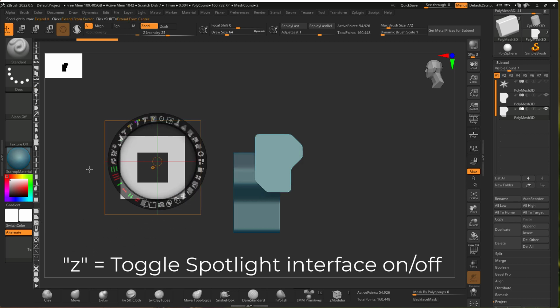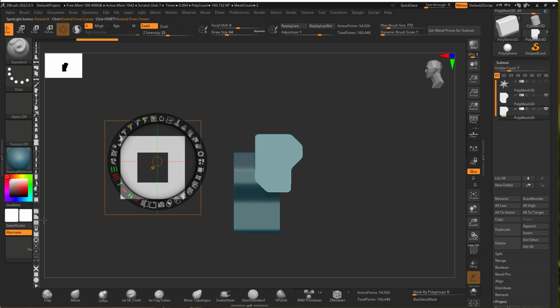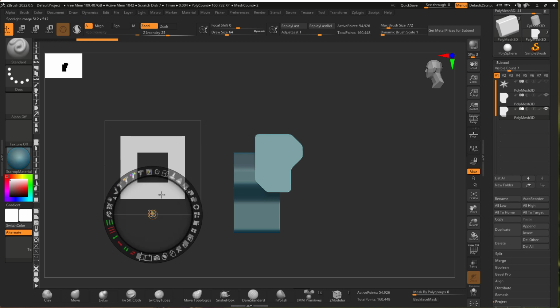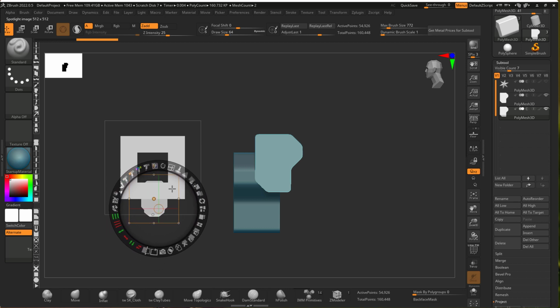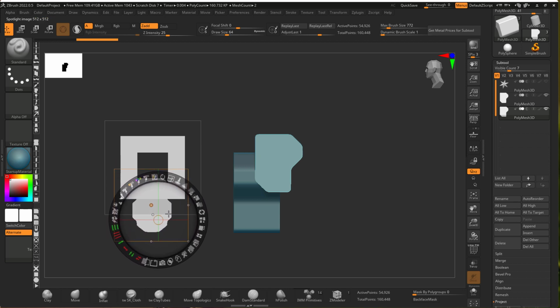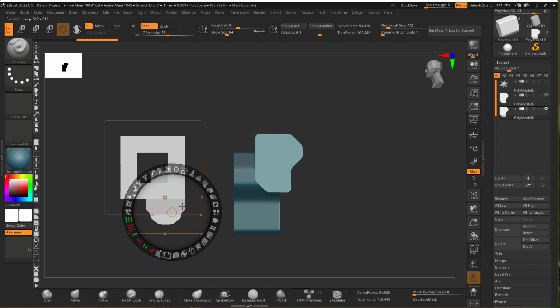These are just kind of default stuff that comes with ZBrush. Let's take a couple of these. Actually, I'll take this one and this one right here, and let's scale this one up. I recommend practicing just moving these images around, because at first it feels a little bit strange, just getting used to it. But the other option I wanted to show here is this one right here that looks kind of like a Boolean, right?